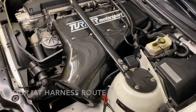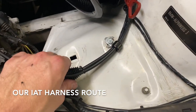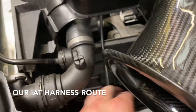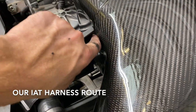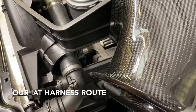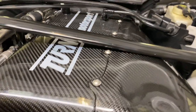Here's a recap of the way we routed things: we connected here, used a cable clamp to mount here, a zip tie, went through here, and plugged into our IAT. We have this plate — we modified it, cut it down about a quarter inch so that we have clearance. So now nothing's going to catch any belts. Everything's ready to go. Install your strut tower brace — you might find that you need to install some washers in between so that you have clearance.